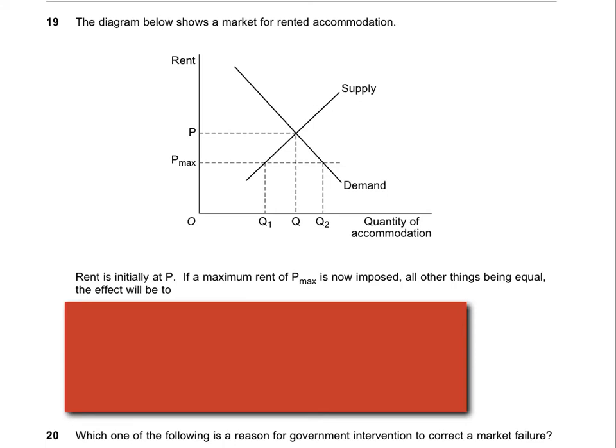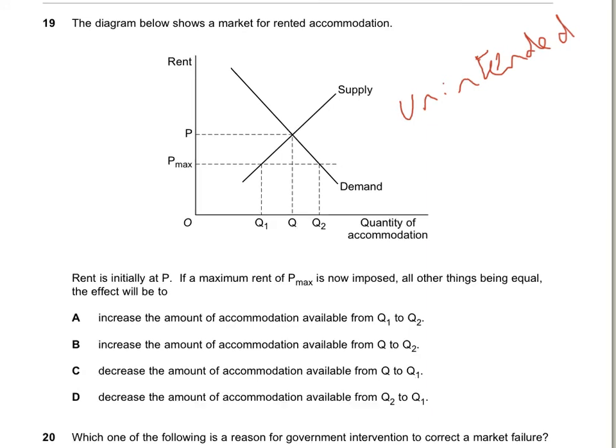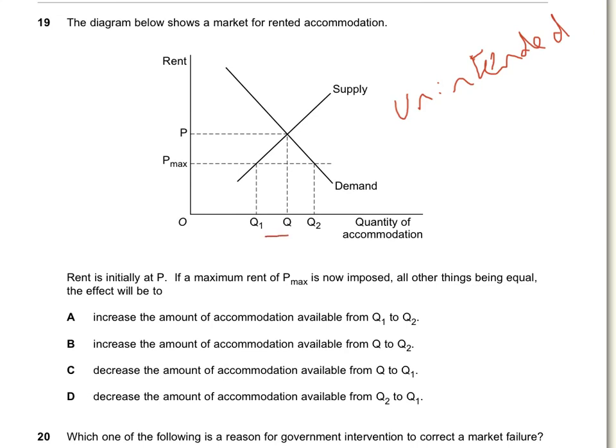Another market failure question with a policy. So the diagram shows a market for rental accommodation. The market equilibrium in this market then is going to be at P and Q as normal. The government or the policymaker has decided that the rental price is too high, so they've imposed this maximum price here, which of course produces a disequilibrium in the market. And this question is really about the unintended consequences of a policy. So you can see, therefore, at the maximum price, there's been a reduction in the supply of housing by that distance there. So there's been a decrease in the amount of accommodation available. And the reason for that is that private landlords just decide not to put their properties up for rent at that lower price. There's an unintended consequence.